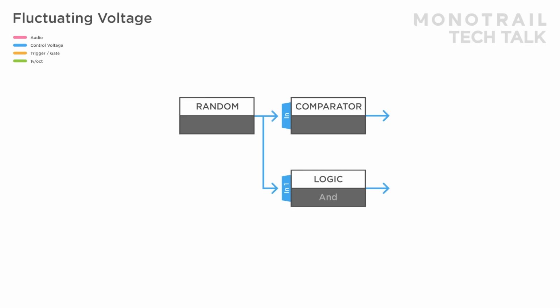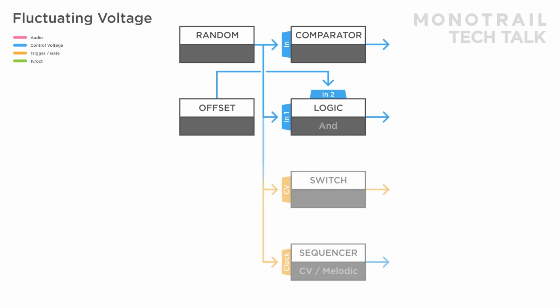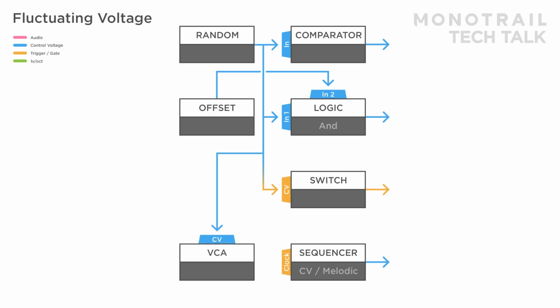If you have a logic module, you can send it a random voltage and a steady offset voltage to create a high gate when the random voltage is above the logic module's threshold. In quite some cases, you can also use a random voltage to progress things like a sequencer or a sequential switch directly. Another example is using a random voltage to open a VCA, allowing something like a clock signal or pattern to pass through and drive samples, other patterns or sequencers in your patch.